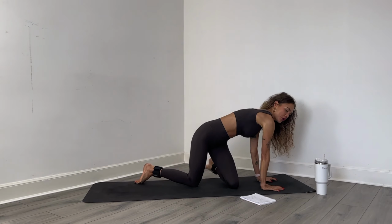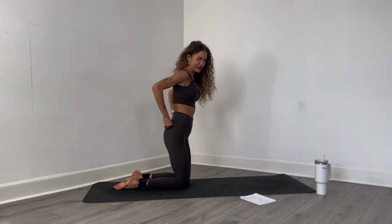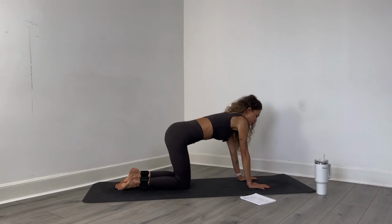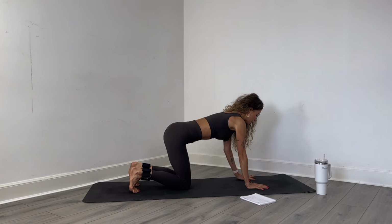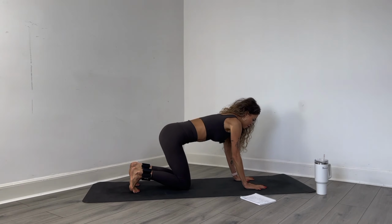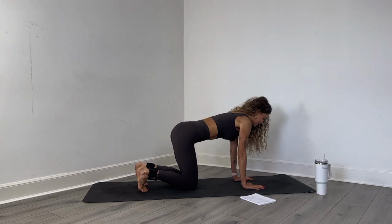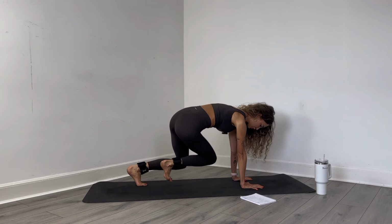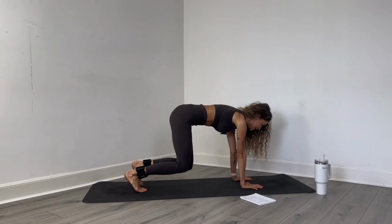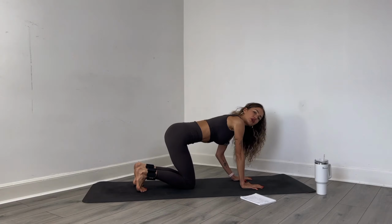Let's do a small finisher at the end. You know me and you know I love a little finisher. So get into your bear plank and tuck your toes under. And I want you to push yourself up into a bear plank. If this is too much, just get into the bear plank and you can just hold there. If you can, cross, crunch the knee to your elbow. Let's do 20 reps and you are done for the day. Let's go.